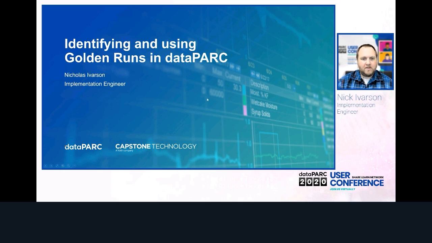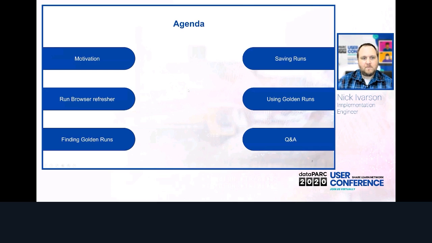Okay. So let's get started. Today we'll start with motivation. We'll talk about some definitions, and then also why you would want to use these generally and in Data Park specifically. We'll move on to the run browser.